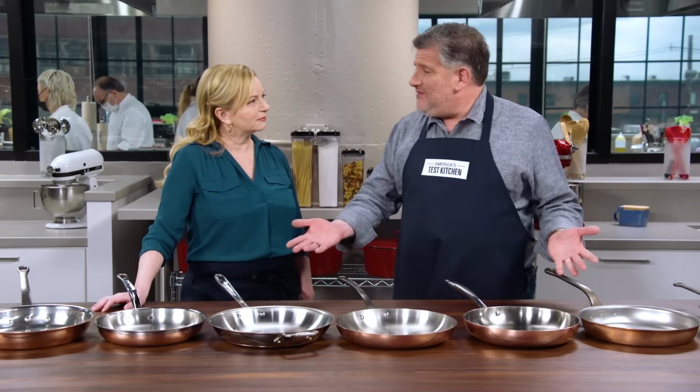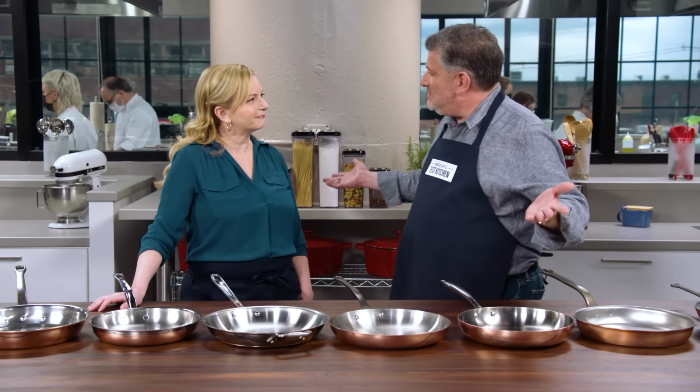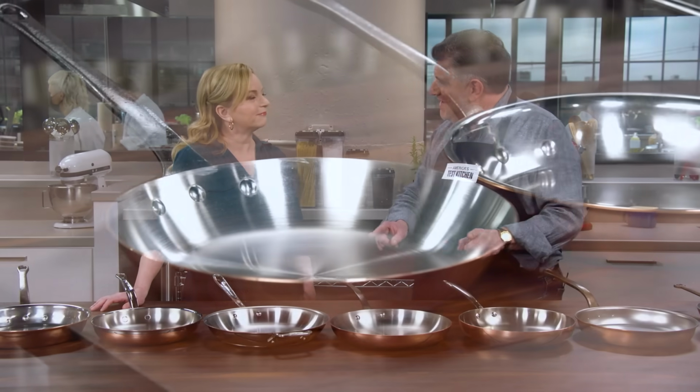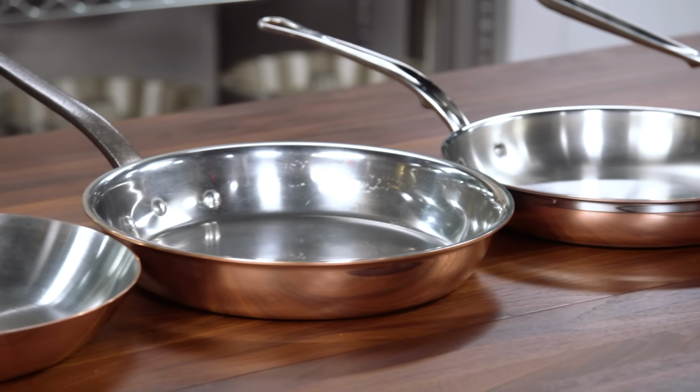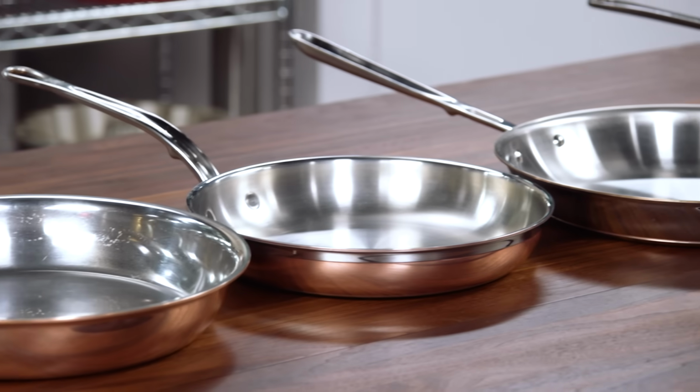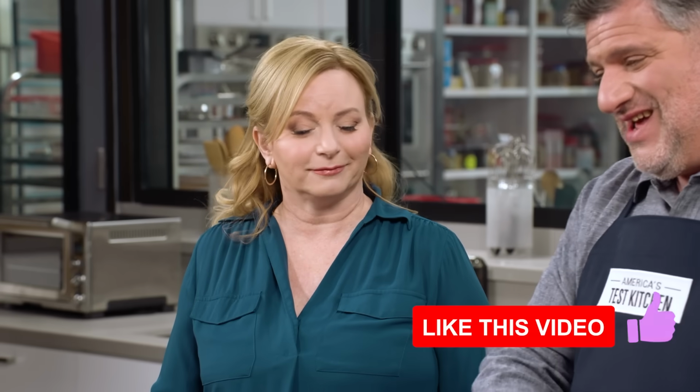We're curious about how these fit into a modern 21st century kitchen, so we're doing a little testing here. We have 7 different skillets. They're all roughly the 11 to 12 inch size. The price range was $100, which wasn't terrible, up to $435. Okay. Yeah, that's where you start to get expensive. That's more than I paid for my first car.